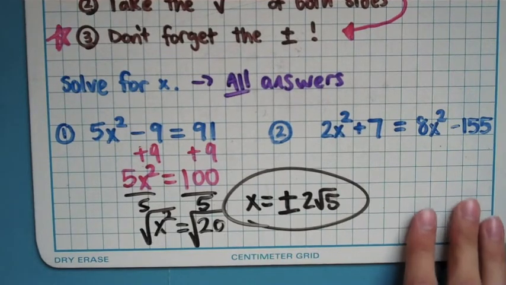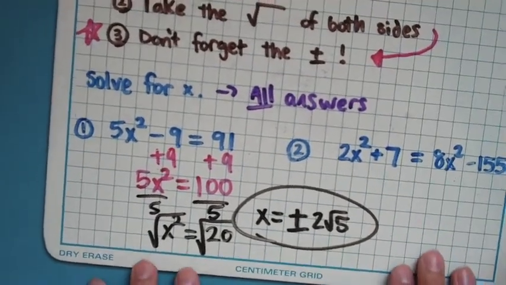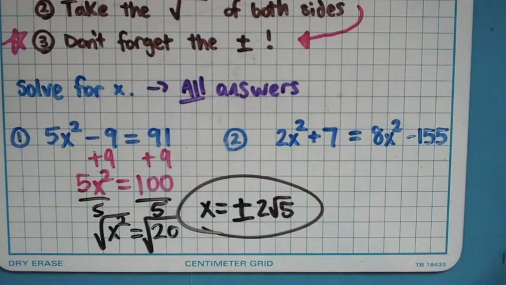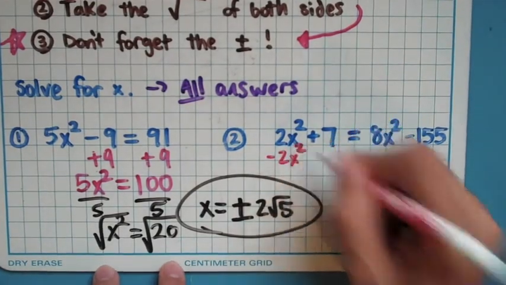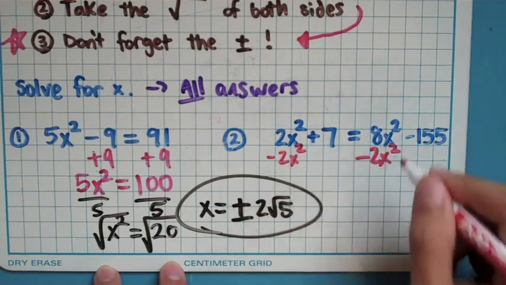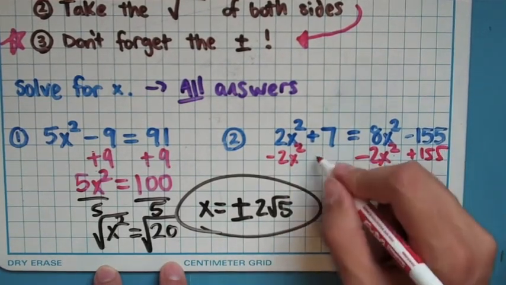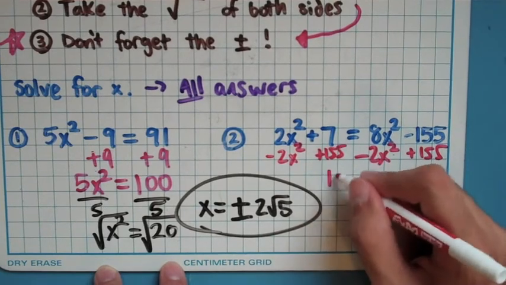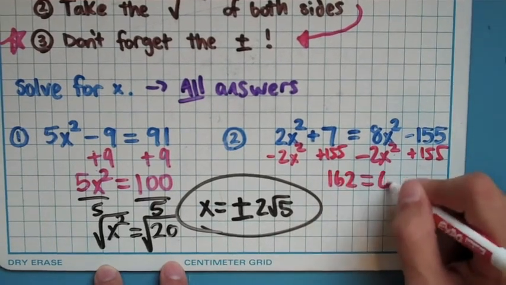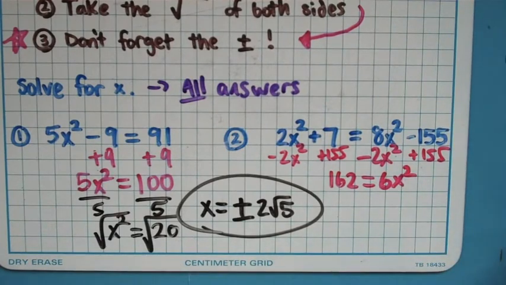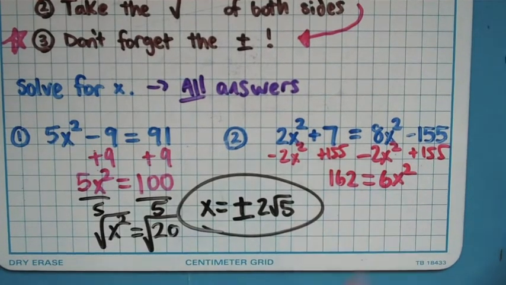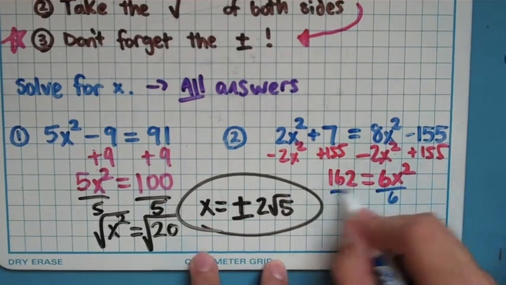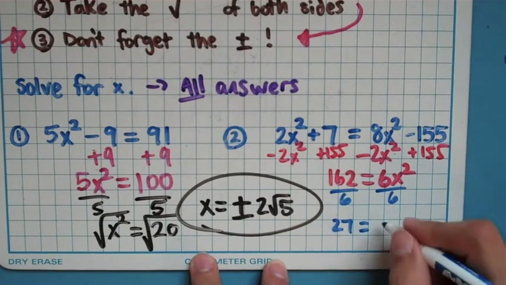Final problem of the video. Again, I want to get x squared by itself, and in this problem I have multiple x squareds. I've got to combine them. So let's say I put my x squareds over here, trying to keep the variable positive. And when I move stuff around, I get 162 equals 6x squared. Remember, you want to kill off that square and get just x by itself, but you've got to get rid of the 6 first. We do that by dividing both sides by 6. And when we do that, we get 27. So we get 27 equals x squared.